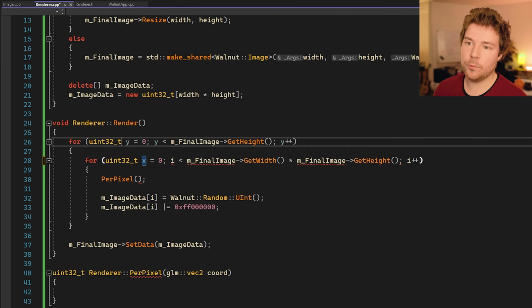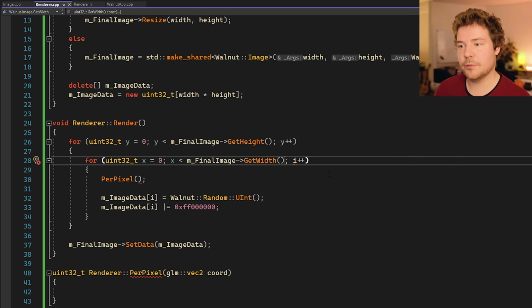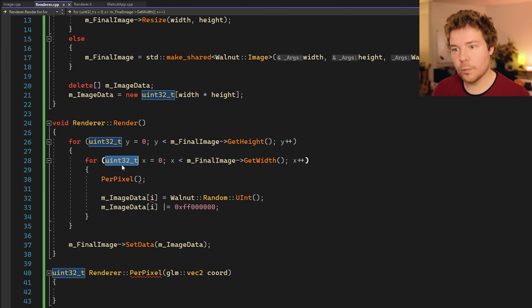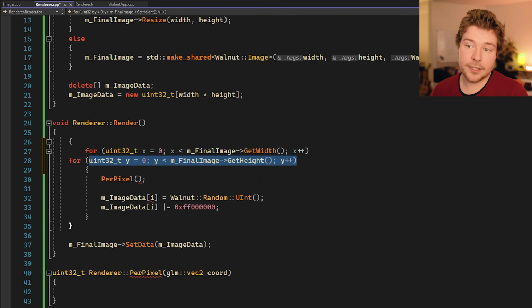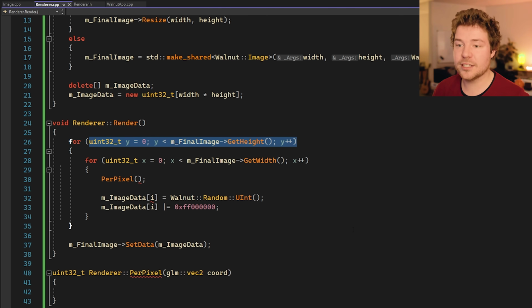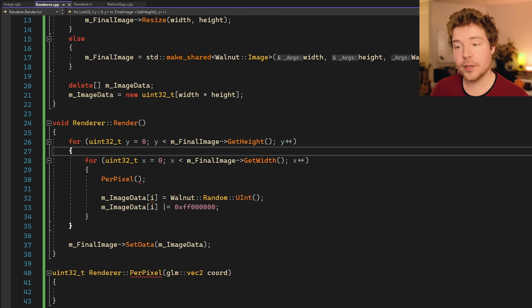The reason why we write y on the outside is because we want to be more friendly with the CPU cache. This is important because if you think about the way the buffer is laid out in memory, as we go one uint32_t forwards, we're going horizontally across the image. If we had flipped this, it would be a bit weird because we'd be skipping a bunch of memory by going a full row forwards. And that's going to slow down our program because the CPU is not going to be able to fetch that memory as easily.